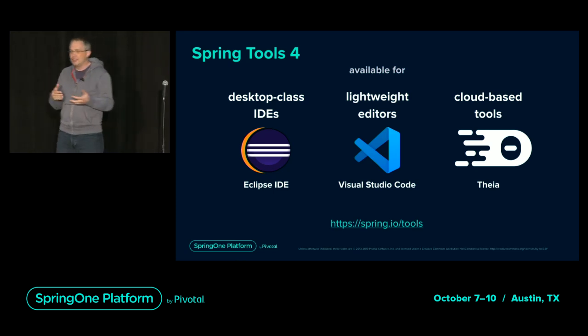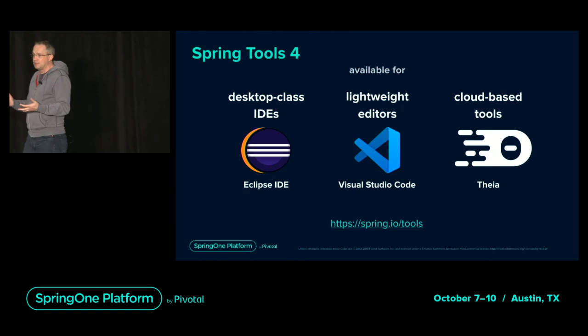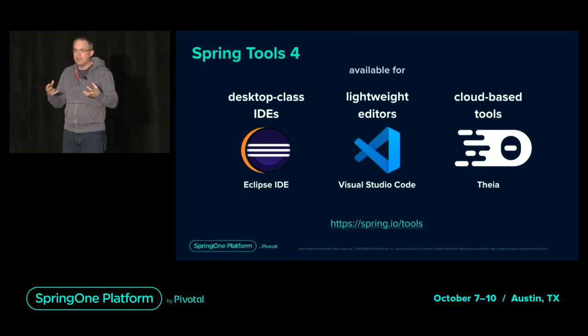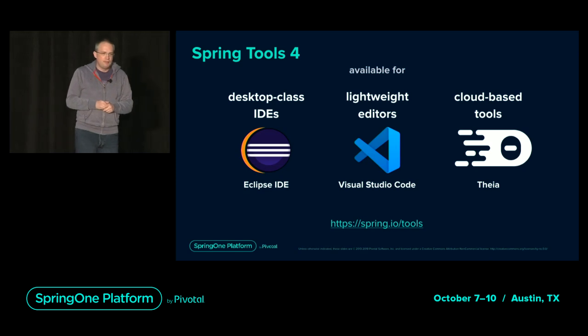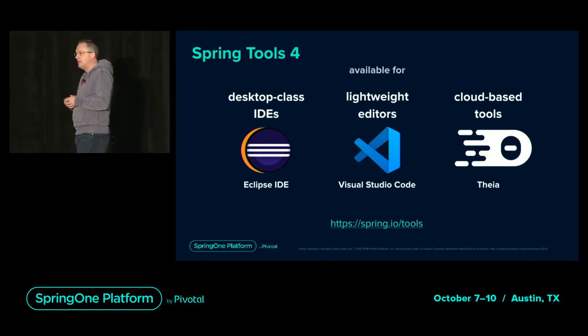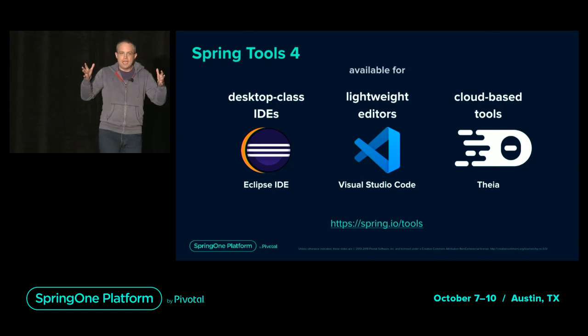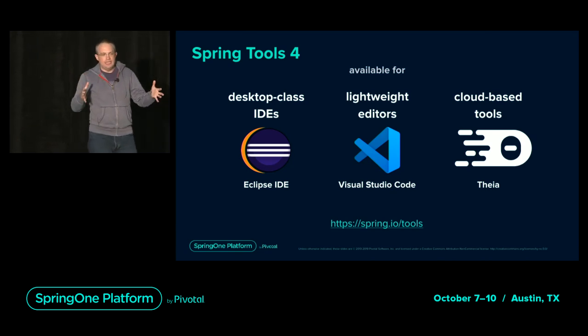You will find extensions for desktop class IDEs like Eclipse. You can download a ready-to-use distribution of Eclipse with pre-installed Spring Tools 4 included, with additional API, additional plugins, third-party plugins. It's just super easy, right? Download Eclipse. If you're familiar with Eclipse and you like Eclipse, that's maybe the preferred way. You can also install that into existing Eclipse installations if you prefer that. That's kind of the desktop class, really big, highly integrated IDE world.